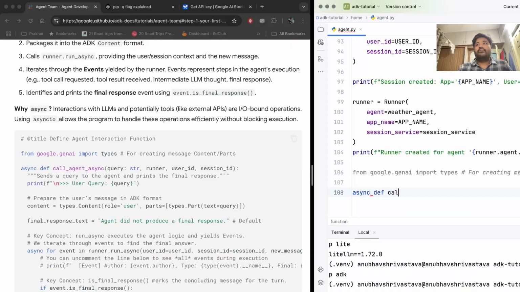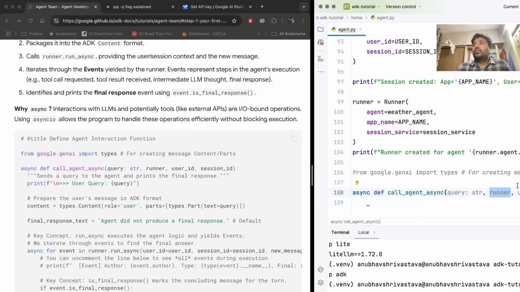async def call agent async, query, runner, user ID, session ID. So it takes a session, a runner, a user ID, and the query string.